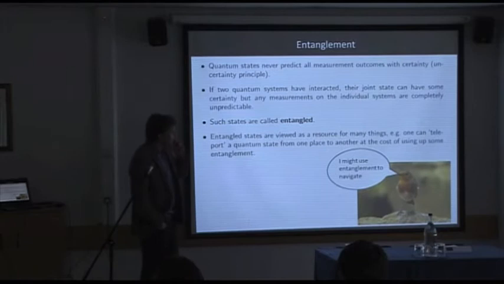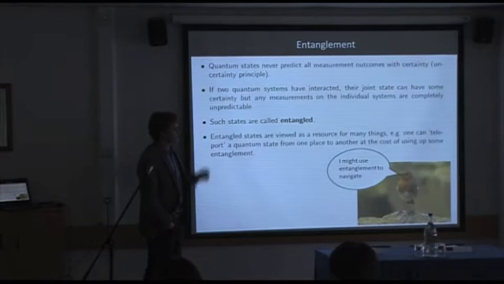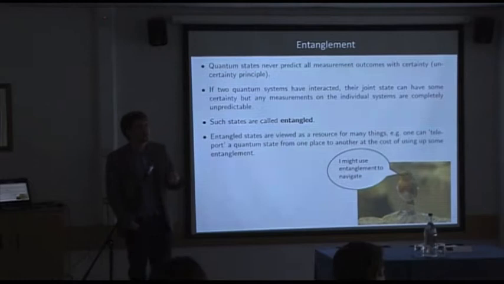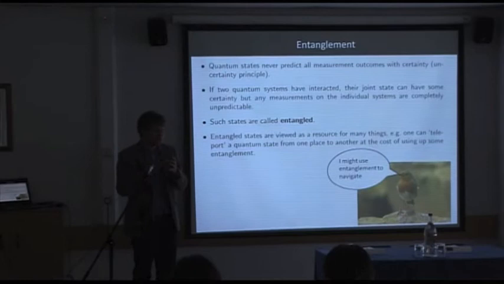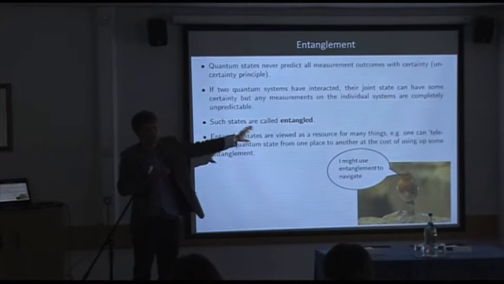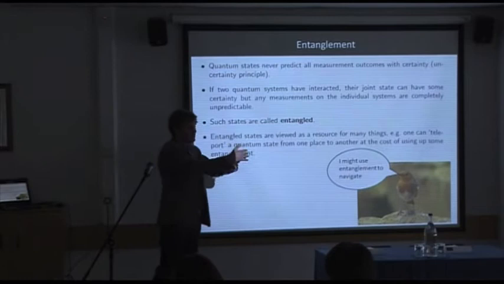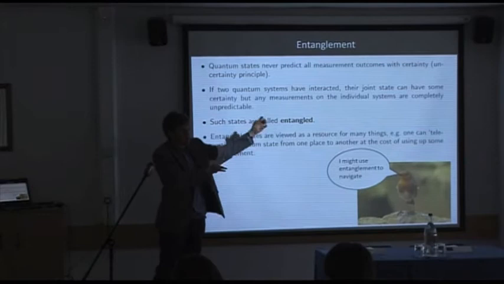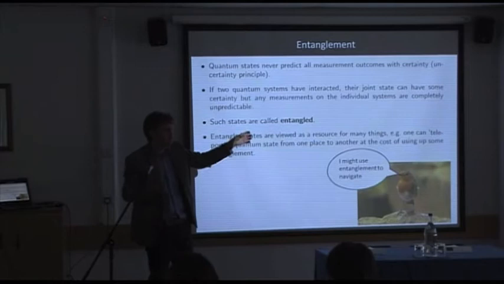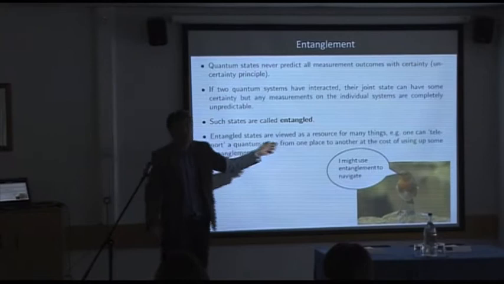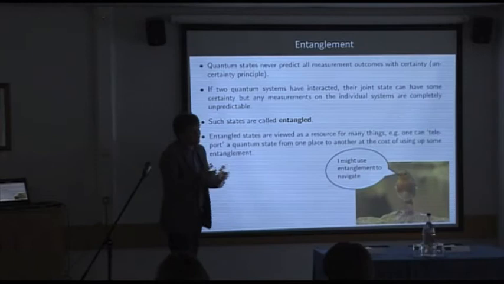In quantum information, we use them as resources for various things. So there's something called teleportation. The idea is you can take a quantum state here, including the continuous numbers that specify that state, and you share some entanglement with something over there. Then there's a procedure where you move this state over there without actually sending the system. You just do measurements here, and in the end, somehow magically, the state, including the continuous parameters, which is a funny thing, ends up on the other side. And the cost for this is using up the entanglement. So that's one of the reasons it's called a resource: you can do certain non-local things with it, but you use it up.